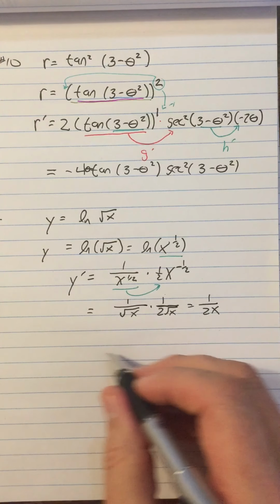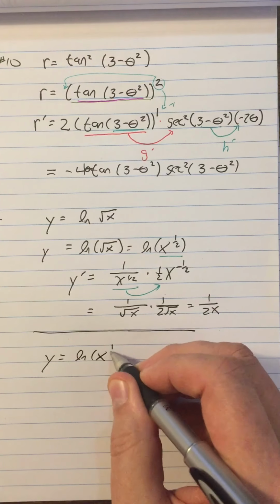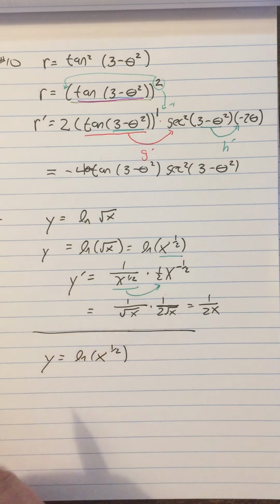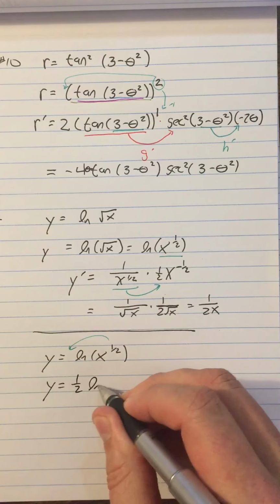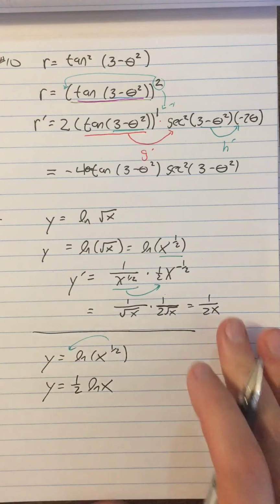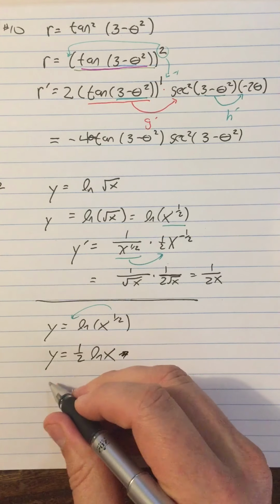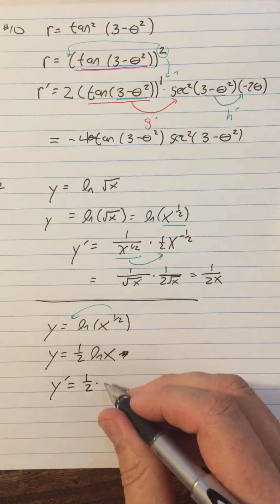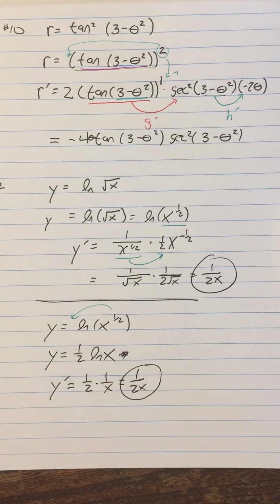And there is. What if I start this problem again and say y equals ln of x to the 1/2 power? Don't I have a rule for logs that says I can just bring the exponent out of a log? So this is really y equals 1/2 of ln x. Look for ways like that you can simplify the problem. Then you can just say, I almost did what I told you not to do, y prime equals, the 1/2 is a constant, so it stays on, and derivative of ln x is 1 over x. You got 1 over 2x. Hey, look, same cookie, two different recipes. All right, next we will look at number 14.